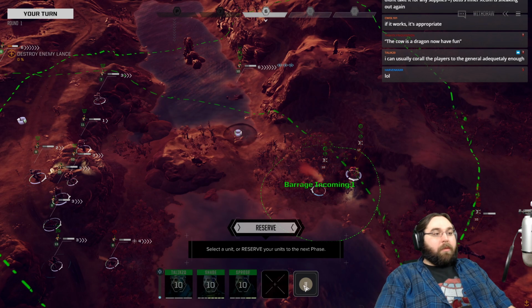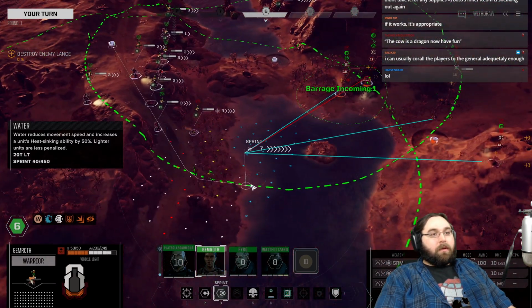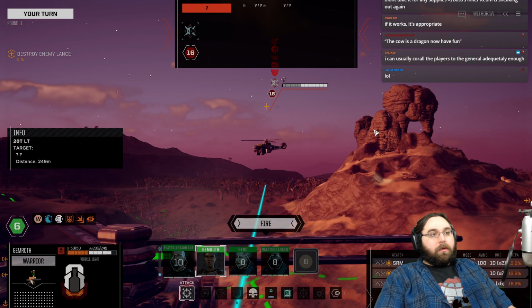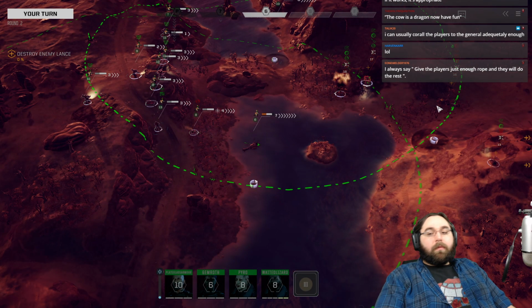Need to get more various ammunition types. Although there's only 4 tons of ammo on this mech, so that is something to keep in mind. Throttle at full. Fujin! Shoot him down. Hey, we hit him. I can actually work with it.